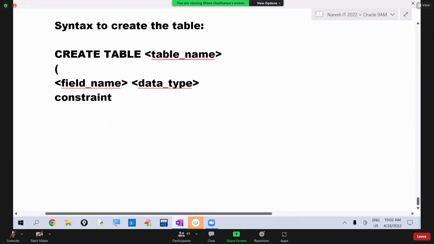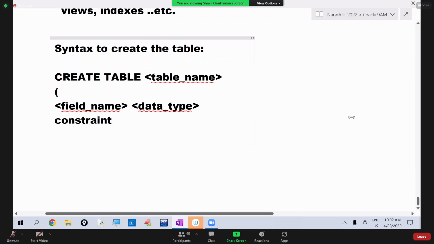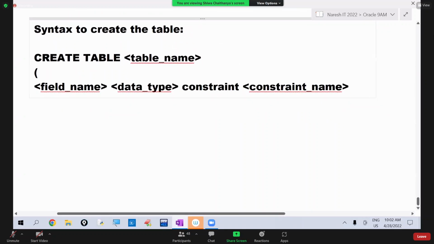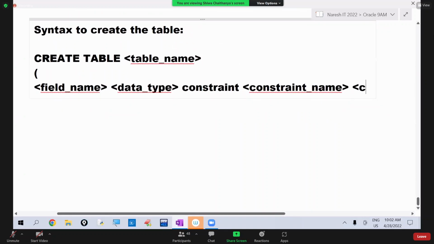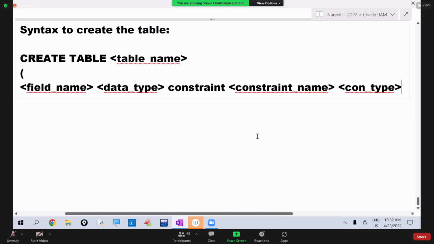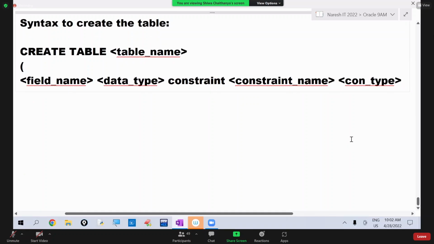We write the constraint name, then the constraint type. So this is called one column definition.